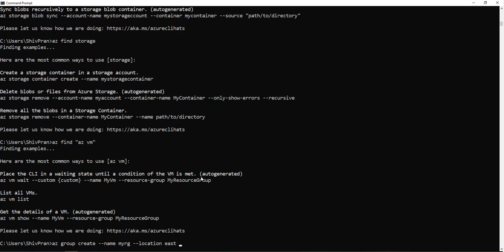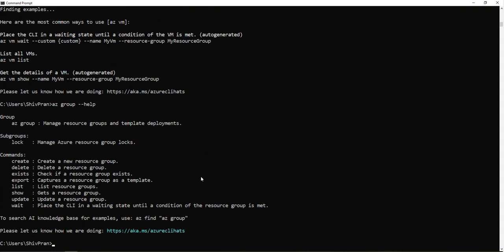Since I have not connected to any subscription, I will not be running the az login command. Again, if you need to see the help, what options are available for the resource group, you can enter the help command. Create, delete, exists, export, list: these are the options to create and manage the resource group.